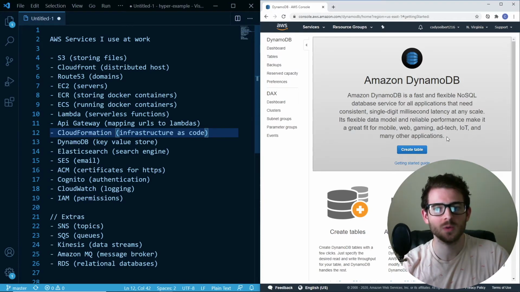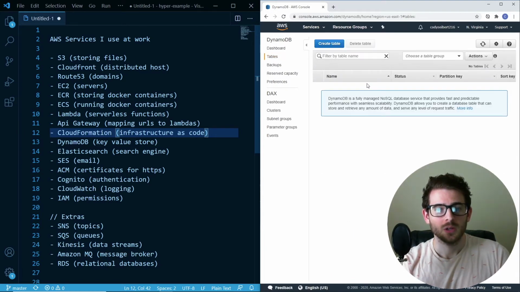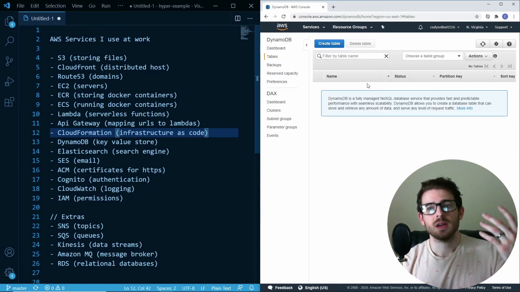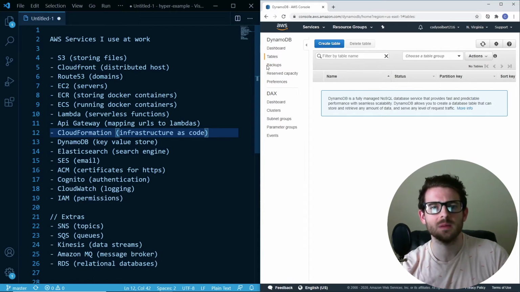So we use this at work. We basically store all of our data inside DynamoDB. We have global tables set up, so basically you can have tables in different regions and the data syncs between the regions. You can have backup set up, which we do as well, backing the data up for, I think, a 28-day period.